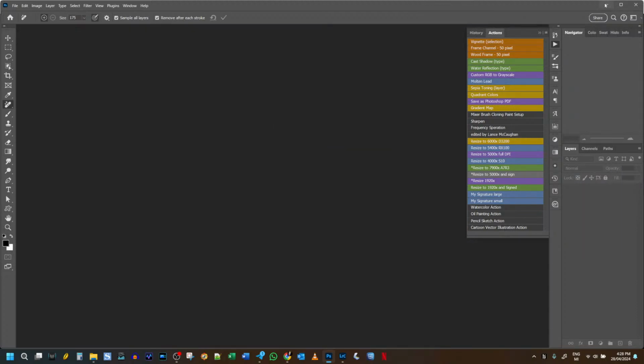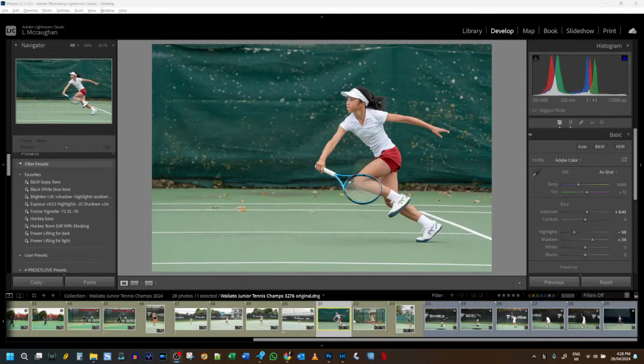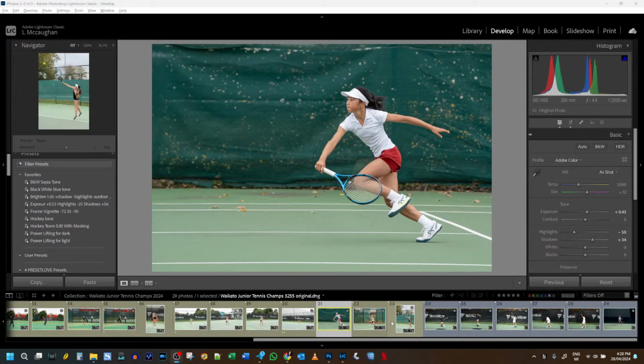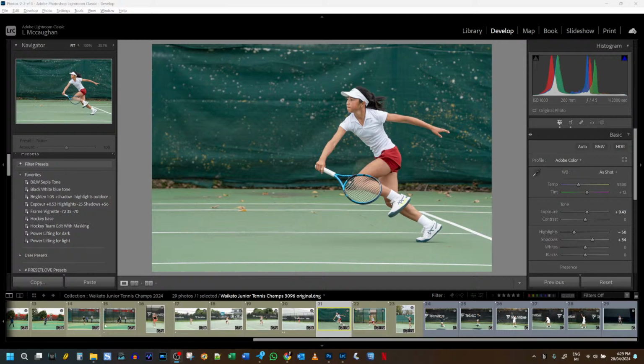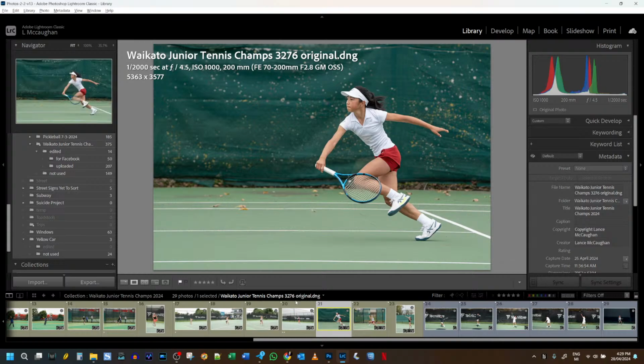For most of these, my portrait ones are a little bit different because for some of the portraits I need to save a PSD file or something like that as well, just in case the client wants a change in the edit and I have to go back to it. Now normally, because I've edited all these in Lightroom, I'd be sitting in the library mode, and I take this photograph that I've just finished. Keep in mind it's sitting in a collection and it's in the Waikato Junior Tennis Club folder, this DNG file. I drag the thumbnail to the uploaded folder.